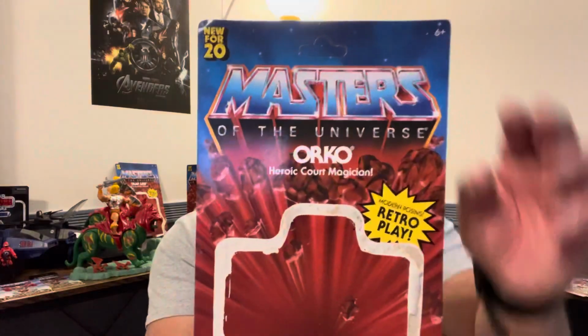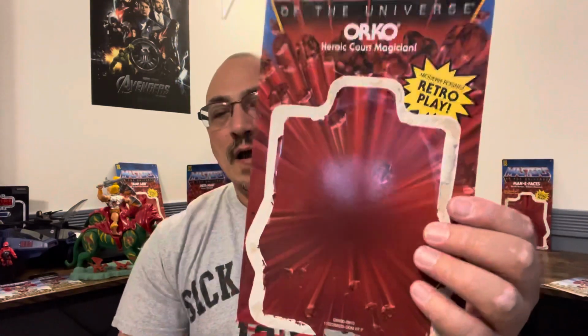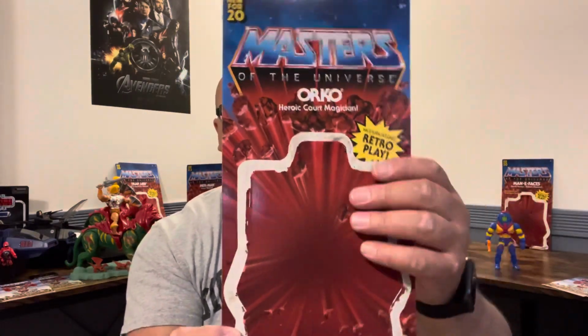So let's take a look at the Orko package really quick. And if you are a collector of the original, you know this looks just like the original. I have to say, again, I really do like the classic look that they went for. And it's nice because when you see this, like the G.I. Joe explosion that was on all the figures, you always think of G.I. Joe. Well, here, Masters of the Universe, this is what you think of.